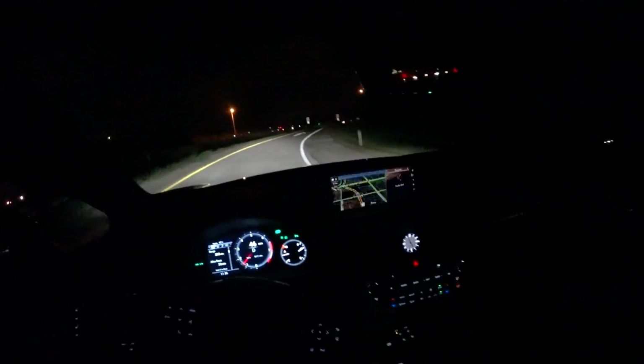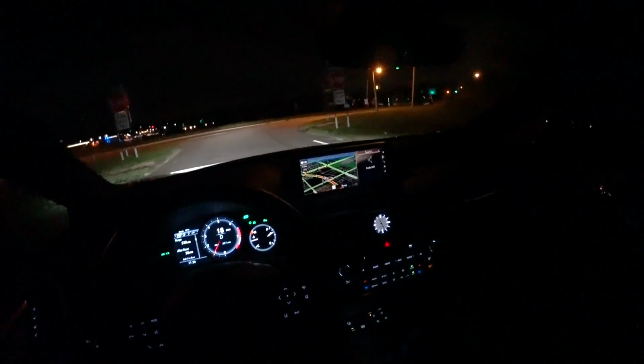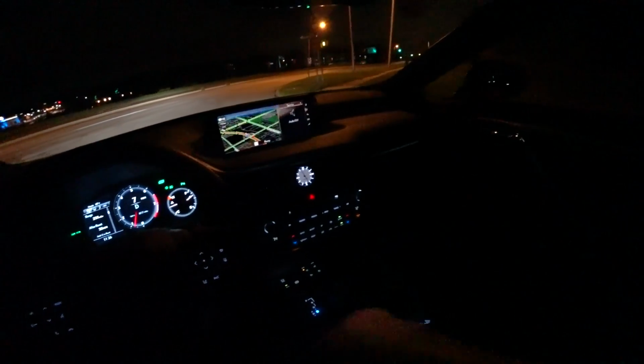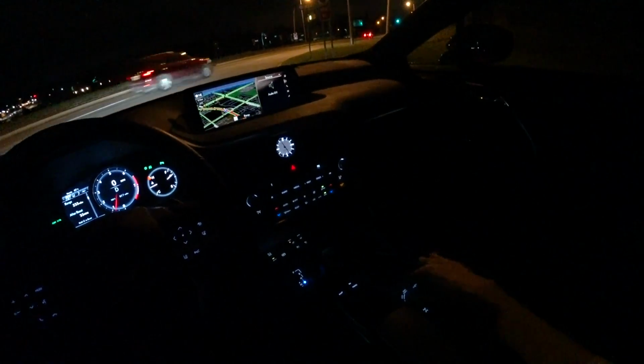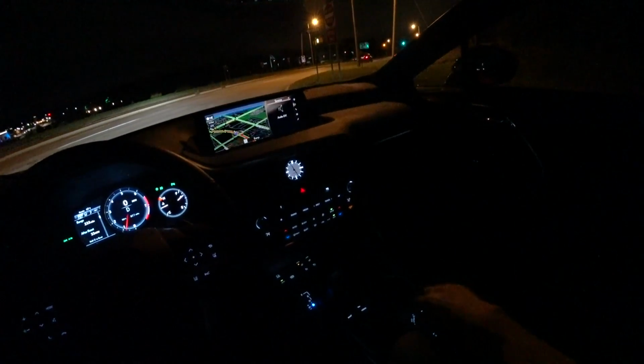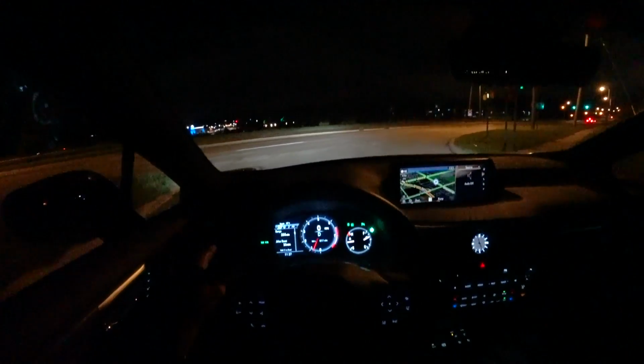Ergonomics in this are okay. Again, kind of a mixed bag. Your seat heater controls are a little bit far away, a little bit difficult to access. Often, when I want to go for the driving mode customization, I'll hit the mouse, but generally everything falls to hand pretty well.